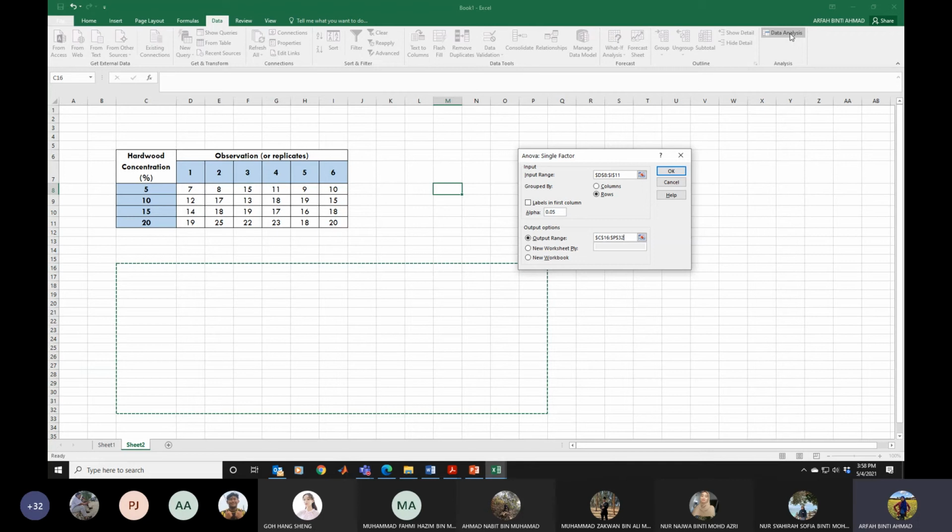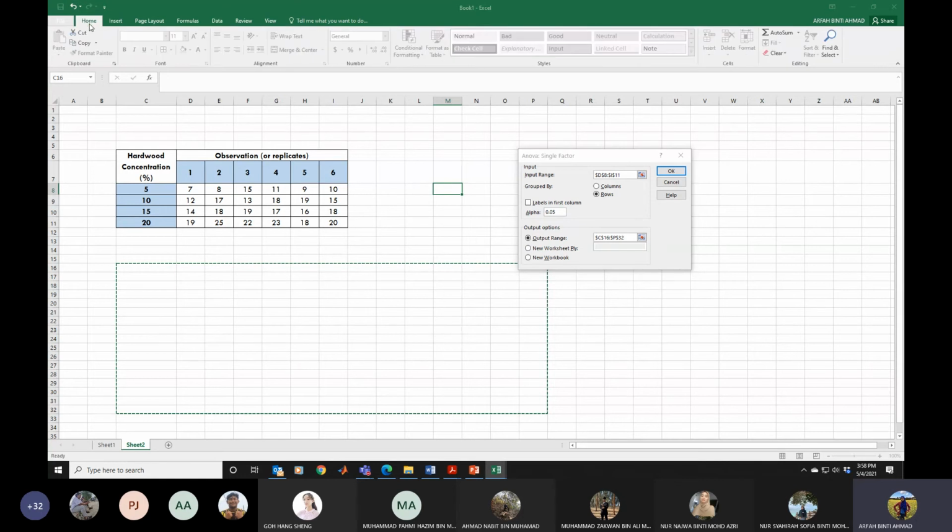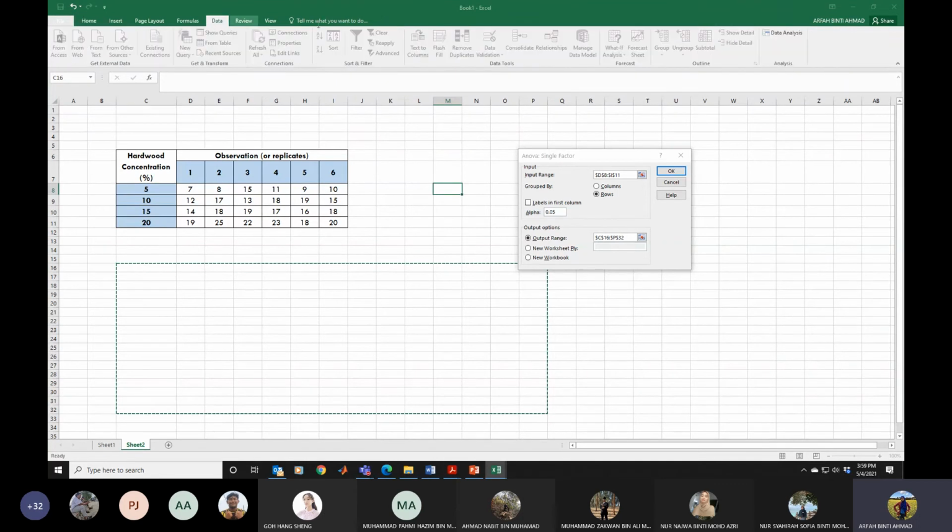Kalau tak ada kan, you kena install that tab. Kena install the data analysis package. Itu dekat insert tak silap saya. Home atau insert something like that. Ada dia punya YouTube. Tapi kalau ada, if there is the data analysis tab, meaning that selalunya dia sama lah. Saya tak nampak data analysis. I think tak ada. I have to install data analysis in Excel.